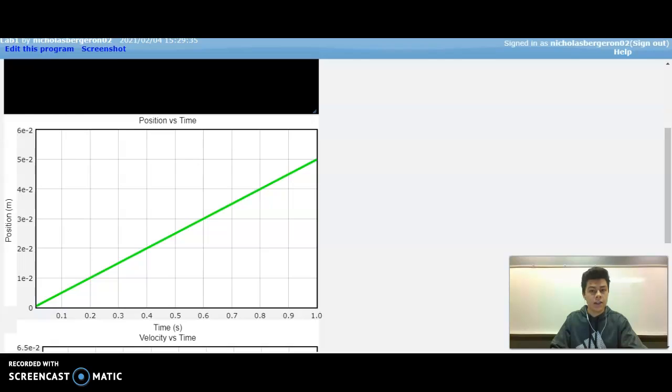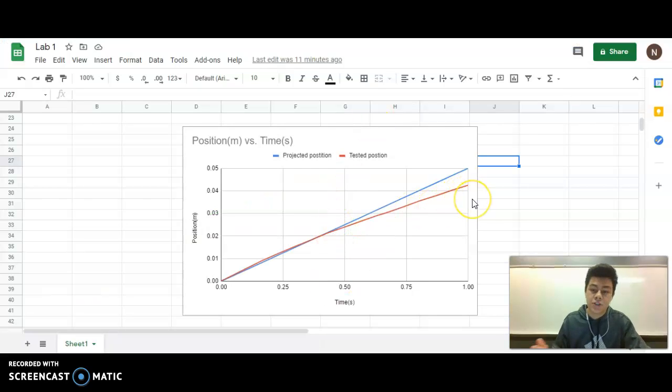And as you can see in this combined graph, the two graphs are very different. The primary reason for this, of course, is friction itself. In the tested example, there is friction acting on the ball, while in GlowScript, friction just isn't included in its calculations. There are several ways that I could have alleviated this difference, primarily changing my ball.